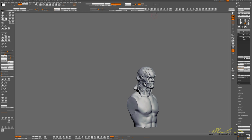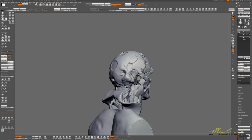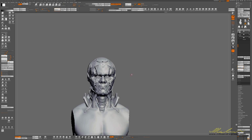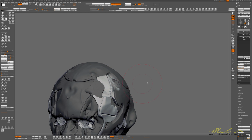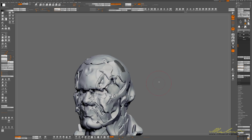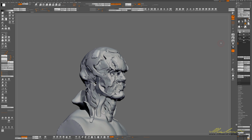Here I'm just tweaking a little bit more, just going over it, tweaking it. A lot of tweaking, adding bigger forms, smaller forms, marrying the smaller details with the bigger details. Trying to figure out what I want to do there, push it in, what do I want to do. Yeah, it's basically, I want to pull that out, make something there. And then it starts looking like ears.